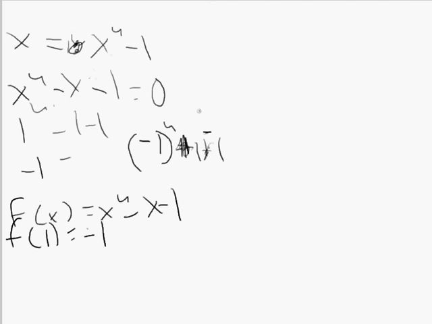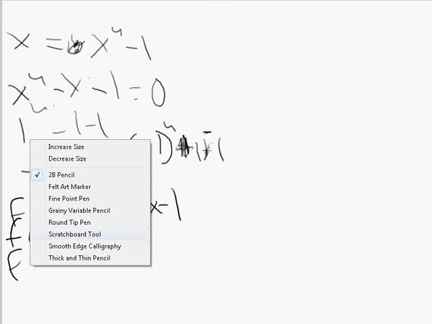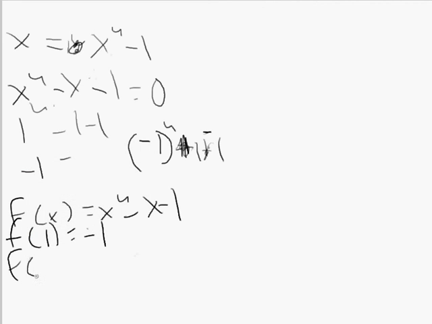Okay, so all simplified, what do you get there? 1. So f of -1 is 1. Alright, so we know that over at -1 our graph is up here, and over at +1 our graph is down here, and the x-axis is lying between those two points. So not only do we know that there is a number that's equal to its fourth root minus 1, but that at least one of those values is between -1 and 1. Okay, and then the second part of the problem says to find any such values accurate to 3 decimal places.